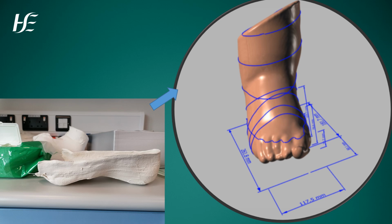He has a genetic deformity which has resulted in him having a higher BMI, and so we have made a lovely pair of custom boots for him, and he's walking much more, and it's reducing the load on his other joints because it's got a lovely shock absorption orthotic inside as well. And this is great because traditionally you will be messing around with plaster of Paris and measurements, and this is far more accurate. You can see the actual model makes the measurements for you, and we can just email it directly to the lab for manufacture.